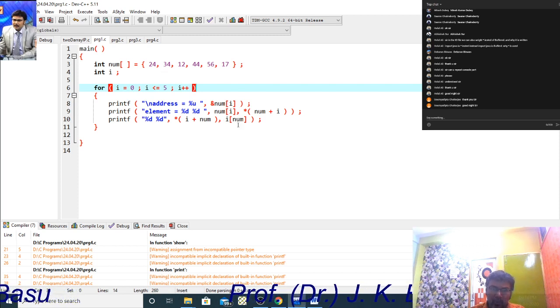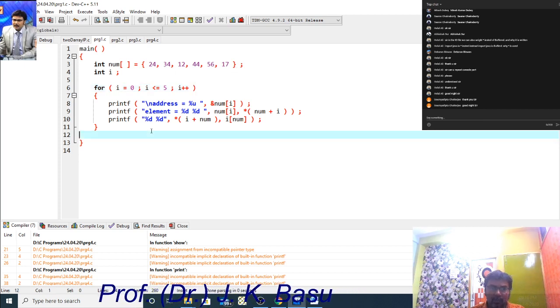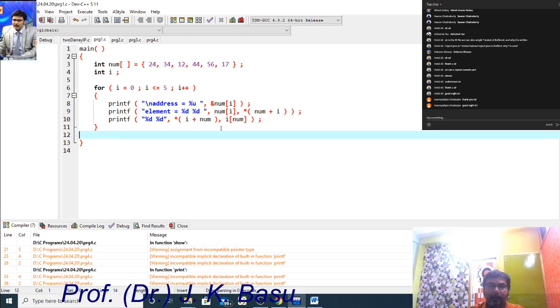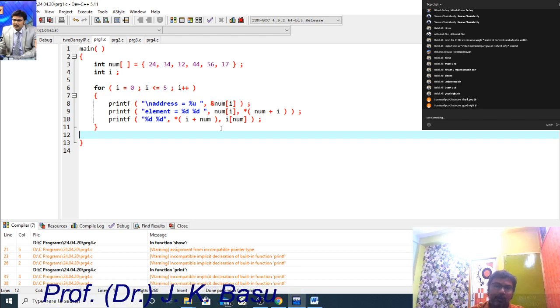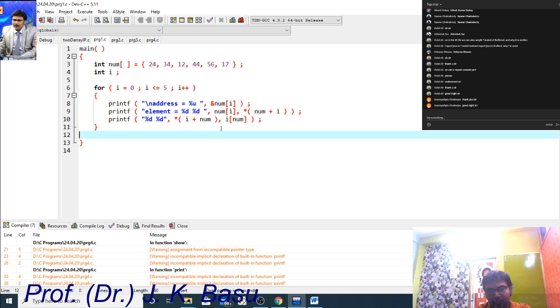Here I have shown the different ways we can print or access the elements of a single-dimensional array. So there are 6 elements, right? So we are going to print the address of the elements.